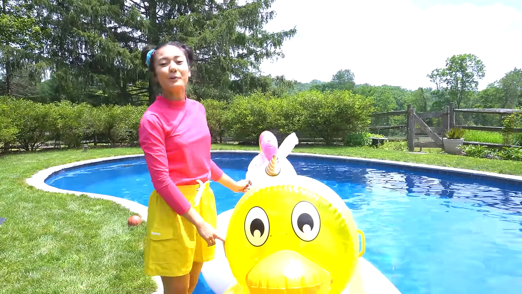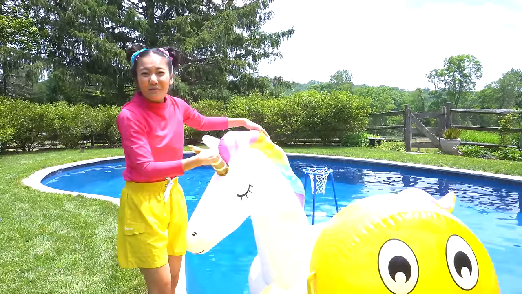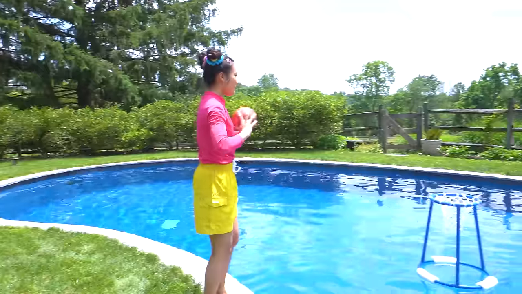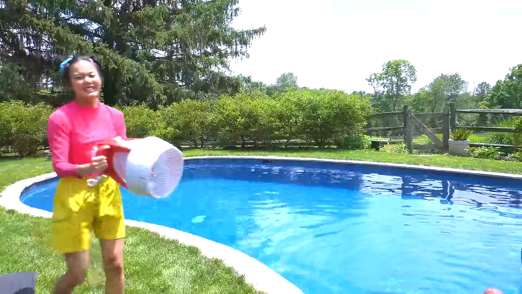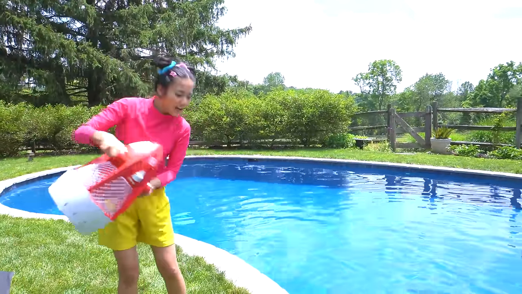Welcome to the camp swimming pool. Look, we have a ducky float, unicorn float, my favorite, and Jimmy's favorite, the hoop and the basketball. Oh, and this is really cool too. This is a sea scooter. You can use this like your own little mini submarine and go right underwater.